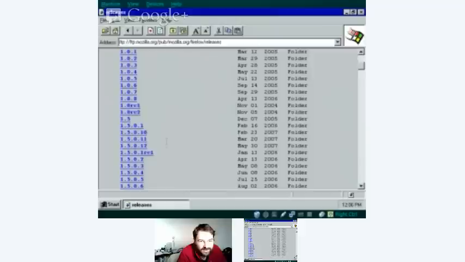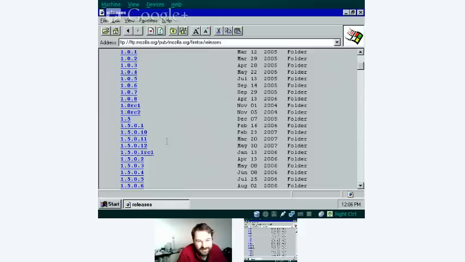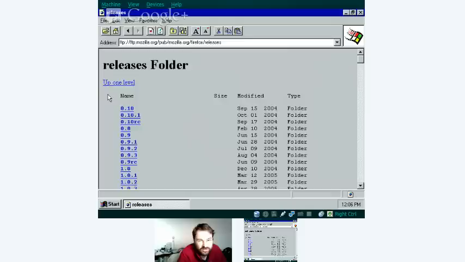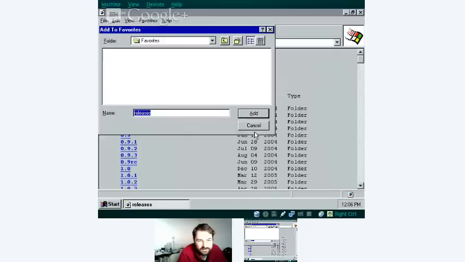Okay, so I reckon, scroll to the top. The ones we're looking for are right at the beginning, like 15th September 2004. How cute is that? However, I remember using... this is Firefox. Sorry, I was thinking of Netscape Navigator. Okay, no, we want an early version of this. So let's start... Oh, hang on, first, favorites, add to favorites. And this is Firefox releases.